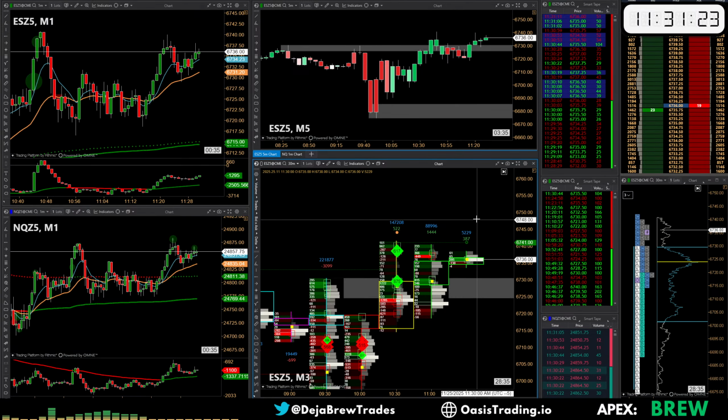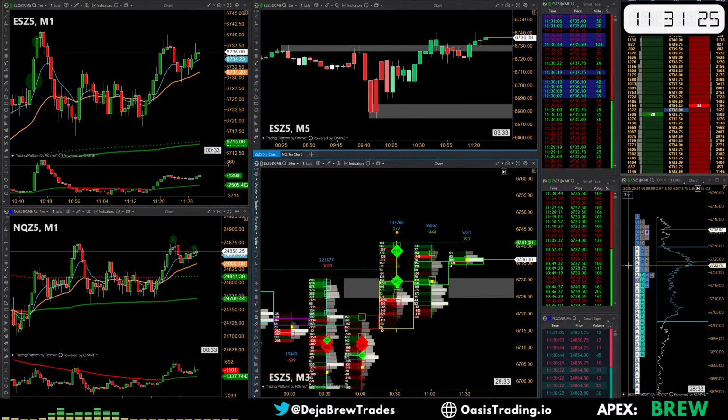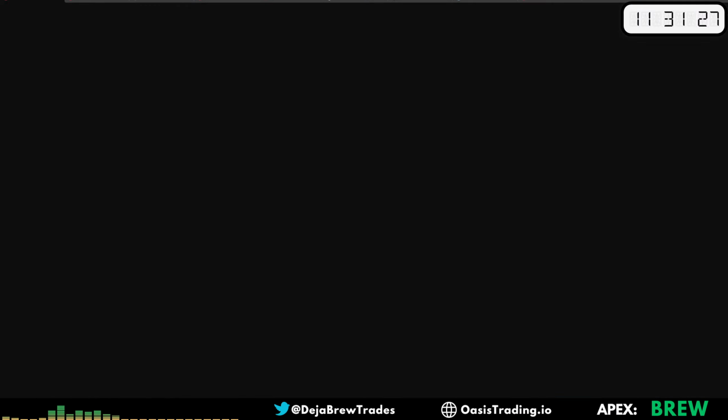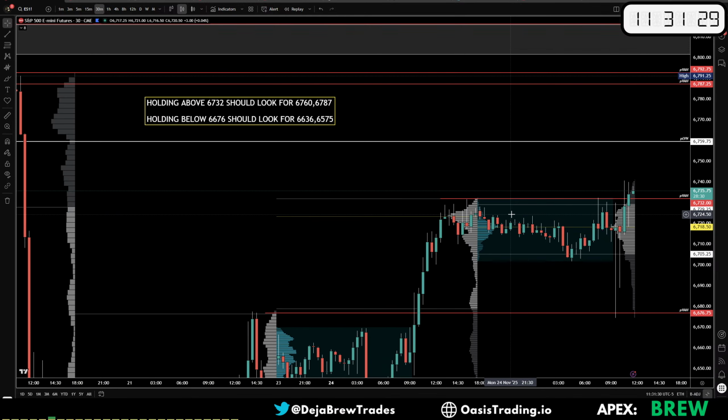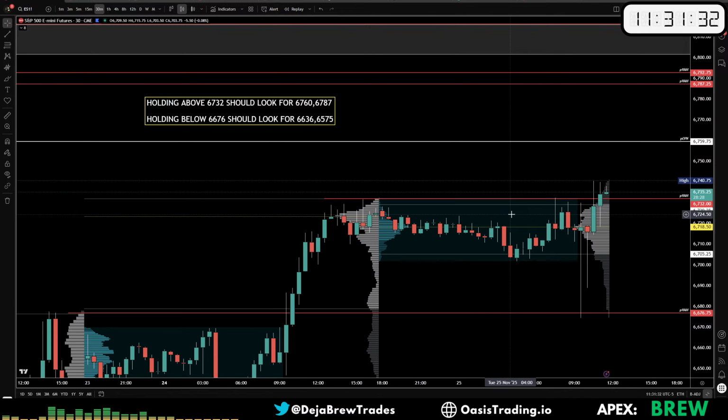We do want to see more value building up above 40 here. That does go into the single prints from Thursday back into 60. That lines up with not only a tail extension of today, but also a tail extension of yesterday. So a lot of magnets kind of pulling us up here.